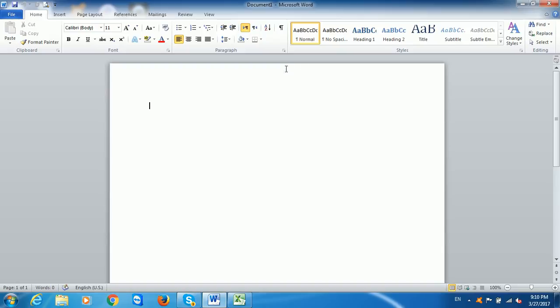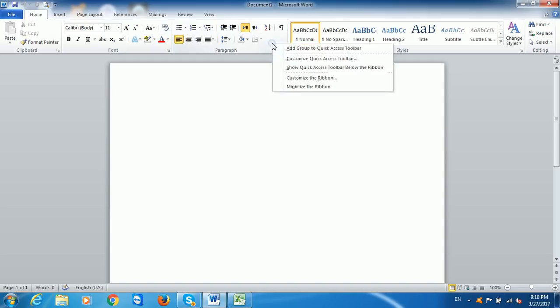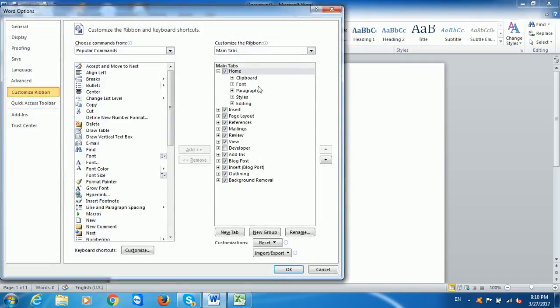You can add more groups, and you can change the groups. If you want to customize the ribbon, you can customize it from here. You can add groups to the ribbon, and you can remove groups.